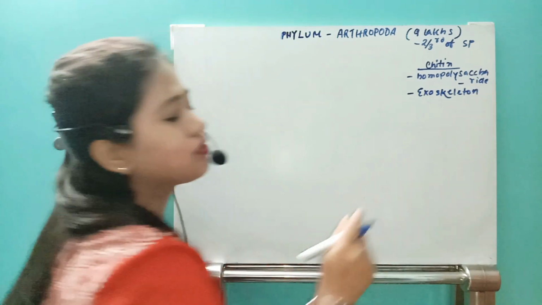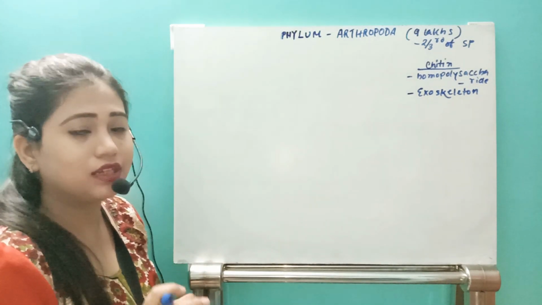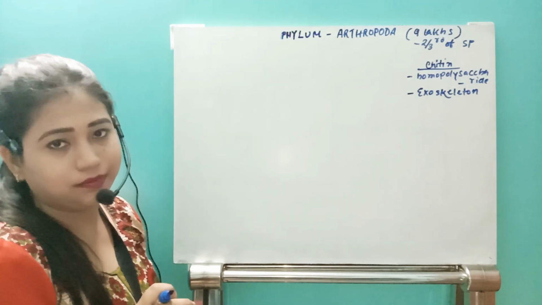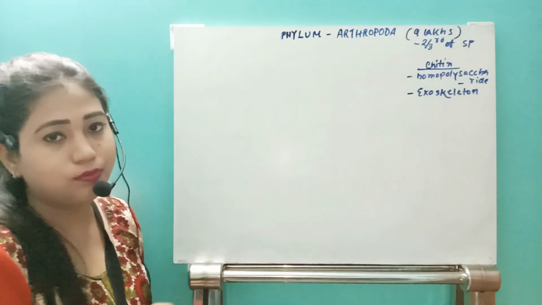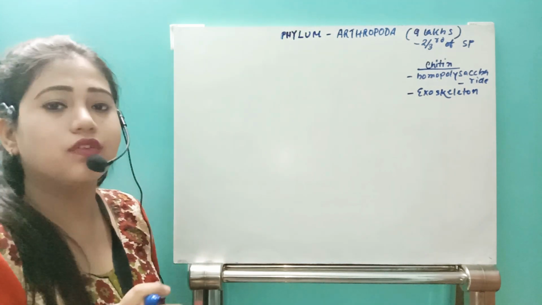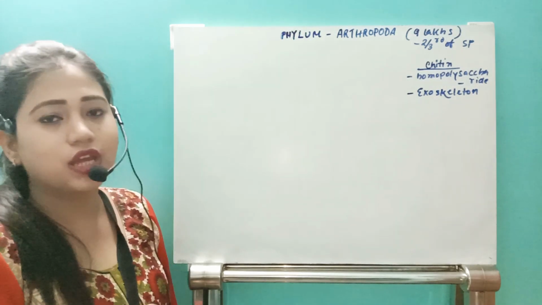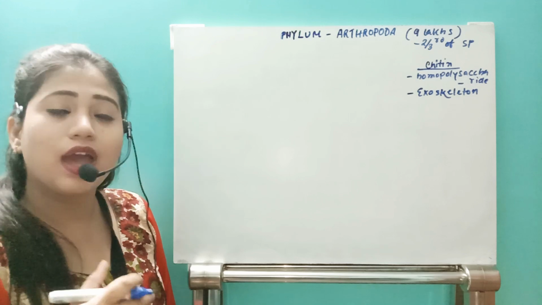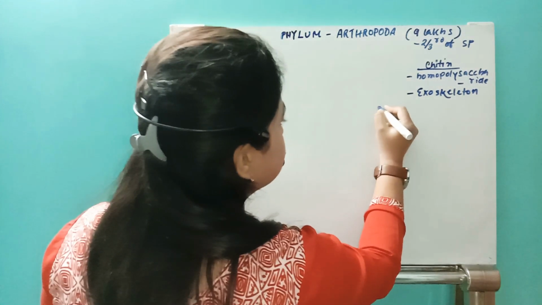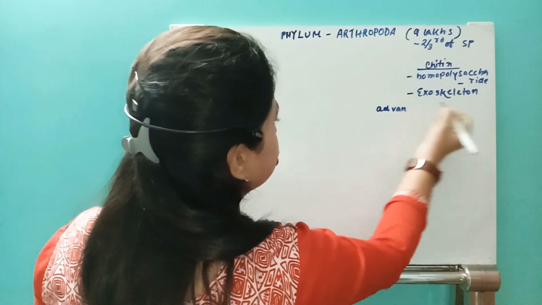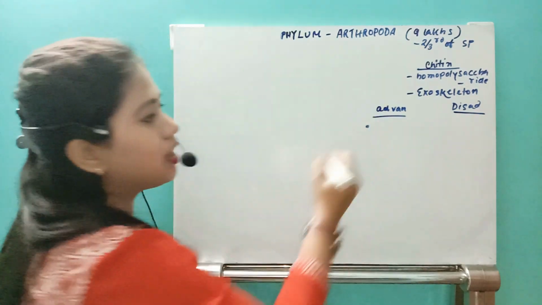If you see in the case of cockroach, their exoskeleton has chitin. Now this exoskeleton helps these different varieties of arthropod species to live in a relatively dry environment. This exoskeleton will have advantages as well as disadvantages. Let us see what the advantages are, and after that we'll see the disadvantages also.